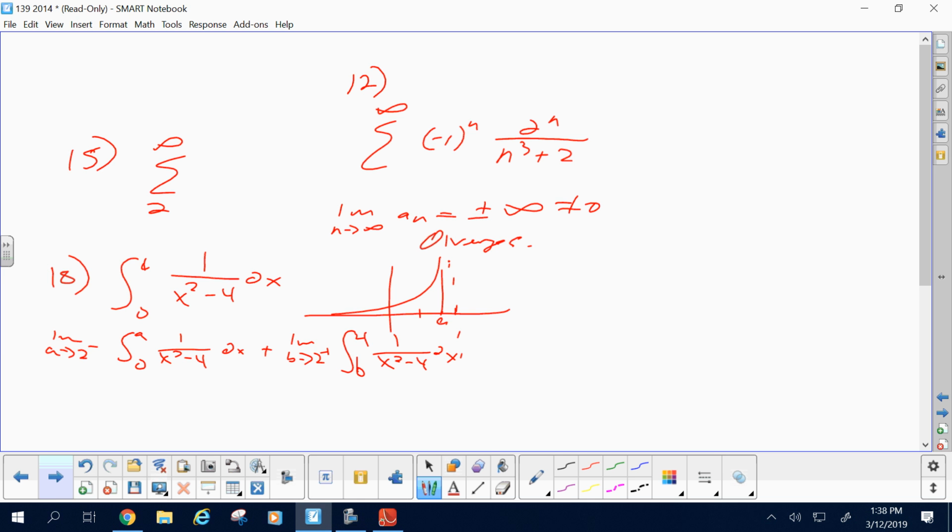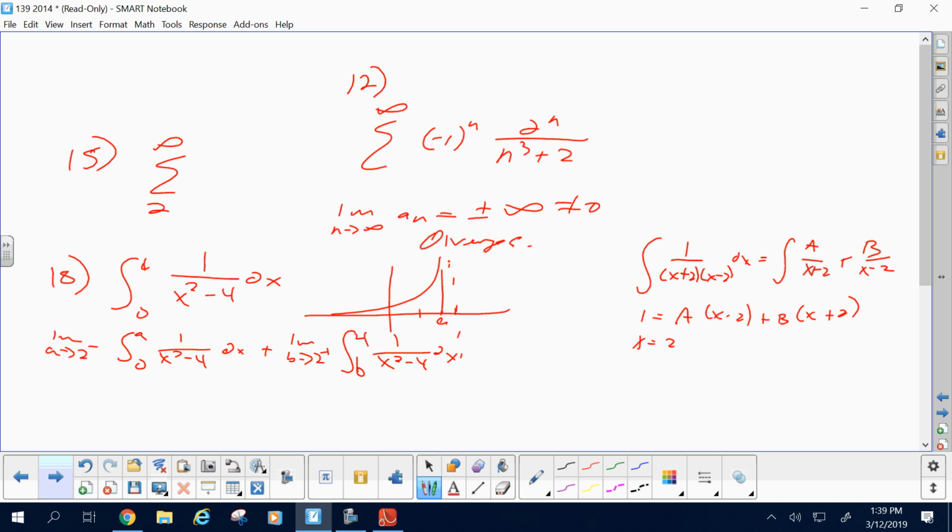I personally wouldn't get the antiderivative mixed up in all this other stuff, so I would go off to the side. You could trig sub this or decompose it partial fraction style. I did a partial fraction. So you don't want to do this over here. Probably go off to the side and decompose it and find the antiderivative. Once you know the antiderivative, then you can bring back your result and do that limit stuff. You follow? Let's continue just to crank it out and make sure it's done right.